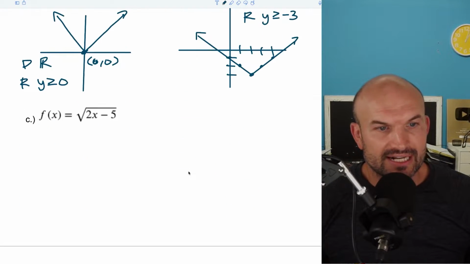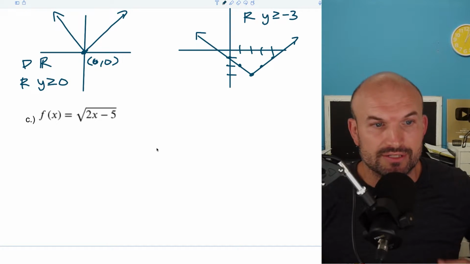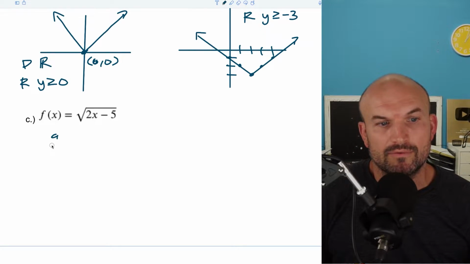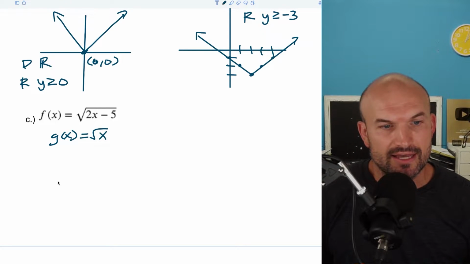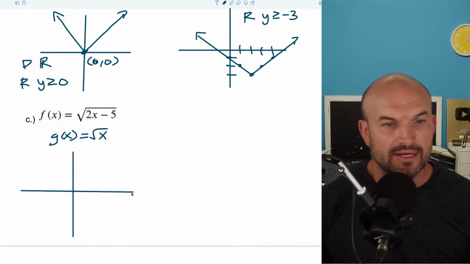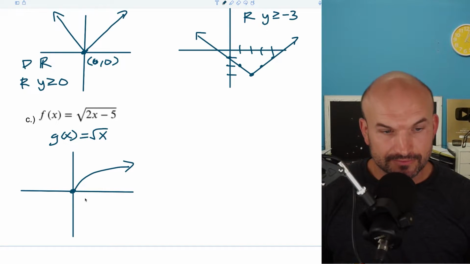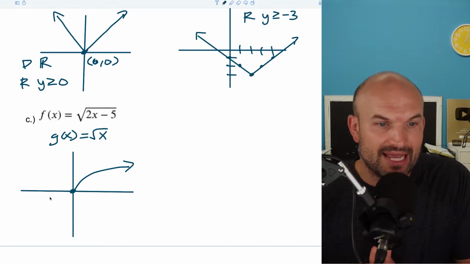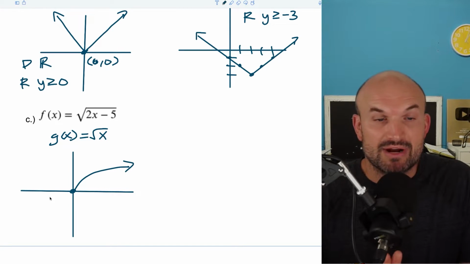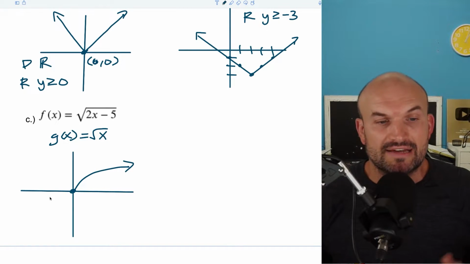Okay, now in the next function here, we have a square root function. So again, we need to understand what this parent graph is going to look like. So g(x) is going to be the square root of x. And hopefully if you remember in Algebra 1 or maybe even Algebra 2, this graph is going to look something like this. Okay, so again, let's understand what is the domain and range here. Now here you can see that the domain, or the set of all values that make up this graph, is not expanding infinitely to the left and to the right.